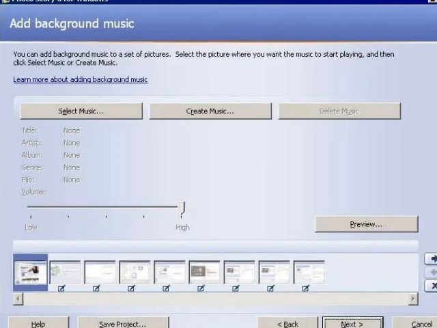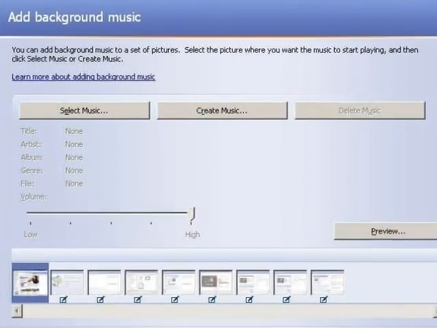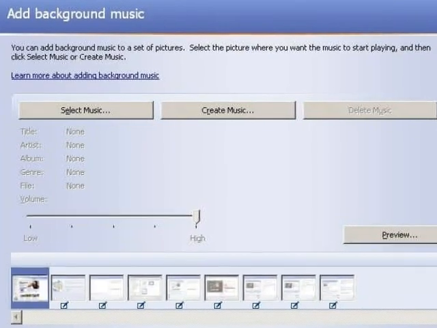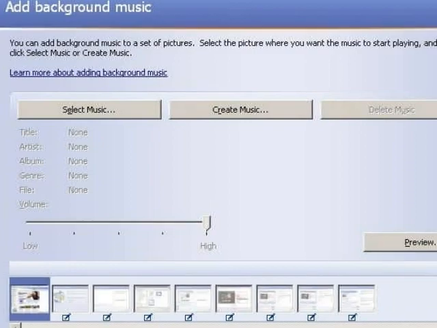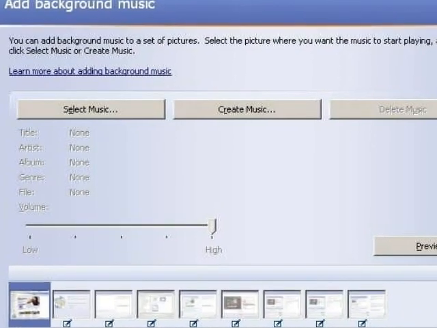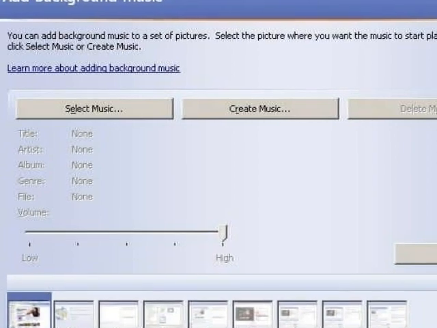So you're going to have your narration and you can have background music playing at the same time. I discourage students from using this because generally it's just going to be a distraction. It's got to be done very, very carefully to make it really work well. So I discourage the students from using this unless they are putting it in like a credits section where they can have maybe a little bit of music here.